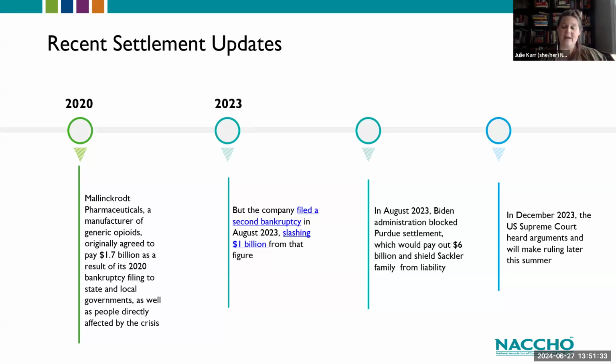I think some people were like, oh my gosh, this means that all of opioid settlements are jeopardized. This is a small amount of money. I mean, $6 billion is not a small amount of money, but in the grand scheme of how much money is going out in these settlements, $45 billion plus at this point will not be impacted by this Supreme Court judgment here. And we can go to the next slide.